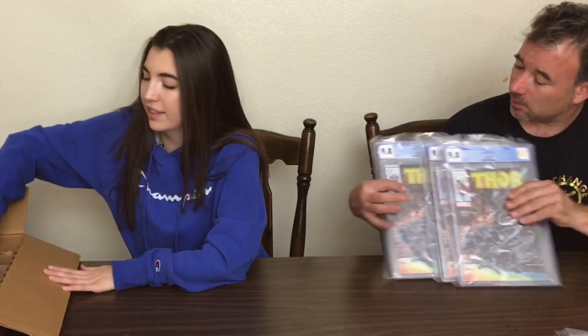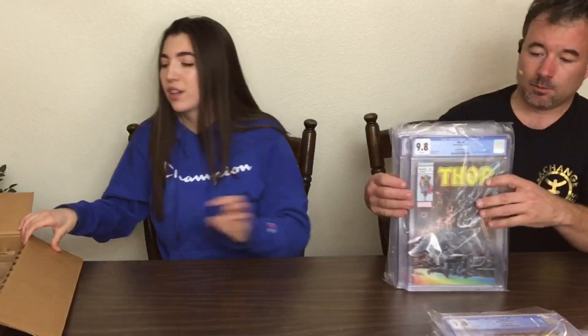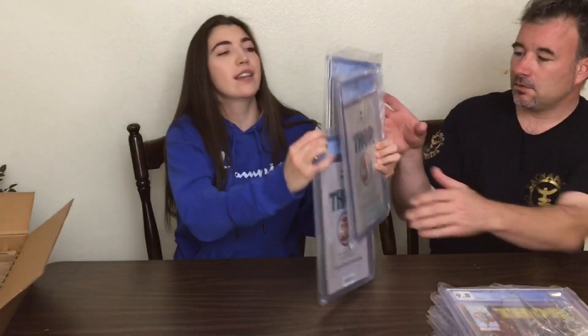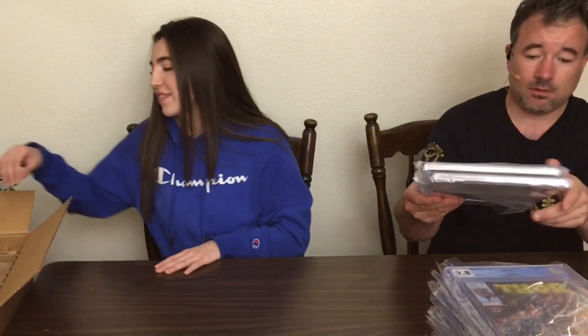These are the ones we were looking at before. More trades — probably. Yes, more trade dresses. Thor trade dresses — a few more. No 9.9s yet guys, but we'll keep our fingers crossed. Three more. 9.8s again. Yikes — slab waterfall. 9.8s again, I think. That's it for box number three — box three, done.